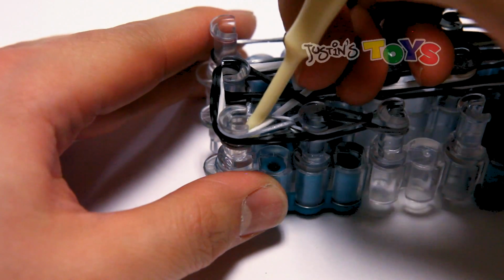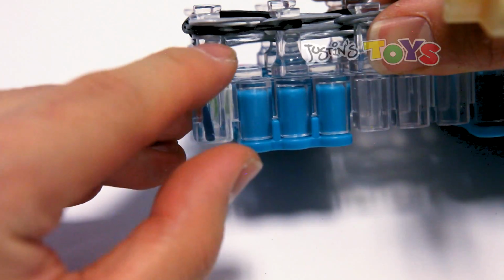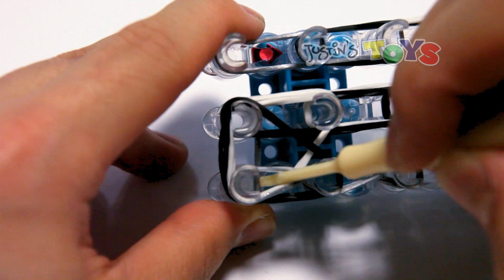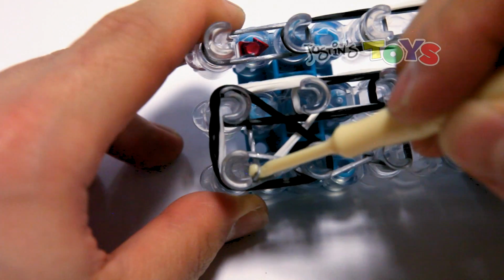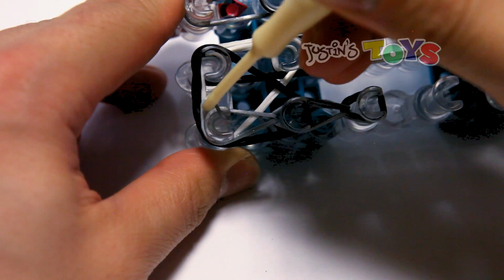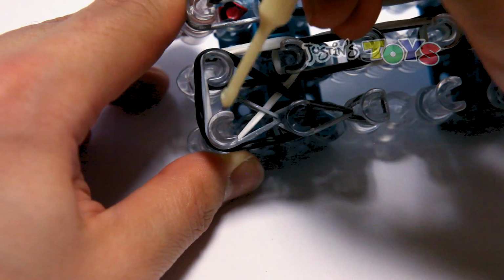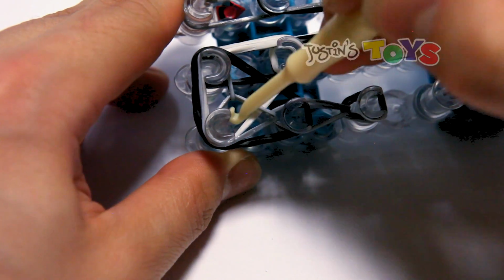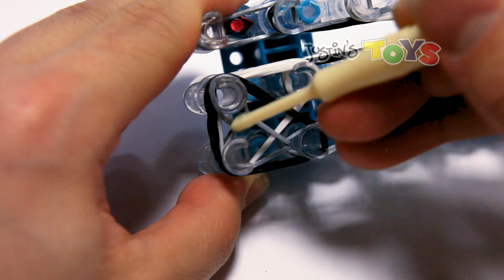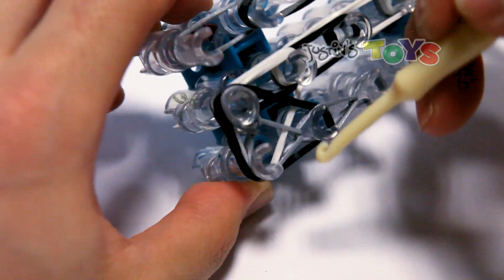Okay, so now if you take a look right here, there's that silver, and that silver is supposed to be on the bottom. So I'm gonna go in this peg right here, and you'll see there's that silver right there. But this part gets kind of tricky, because what you want to do is pull it around this peg and then bring it up, and you'll see, you bring it over this top peg, it's probably going to get caught right here. What you can do is take your hook, kind of pull it around, and that'll unloosen that one rubber band, so it's going to look like that. And when it's like that, you know you did it right.